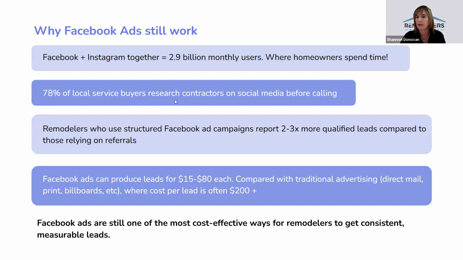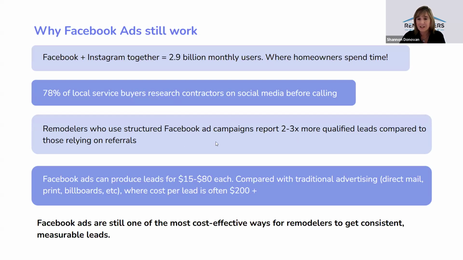78% of local service buyers research contractors on social media before they are making any calls. So they are looking. Remodelers who use Facebook ads, and I've seen a couple of these, if you're using Facebook ad campaigns, I've seen them go as high as 4 to 5 times, but I use the lower one to be conservative, 2 to 3 times more qualified leads compared to just relying on referrals.